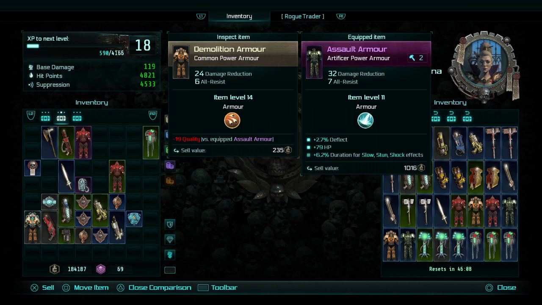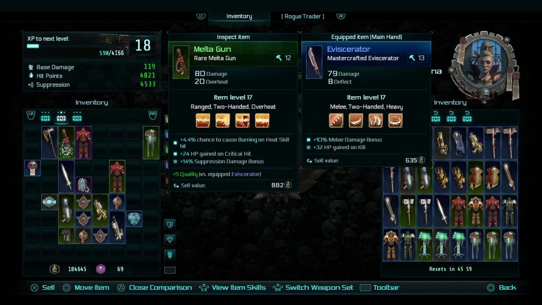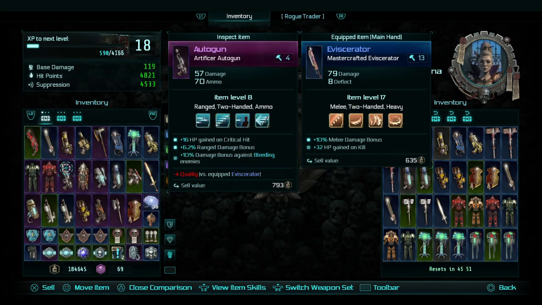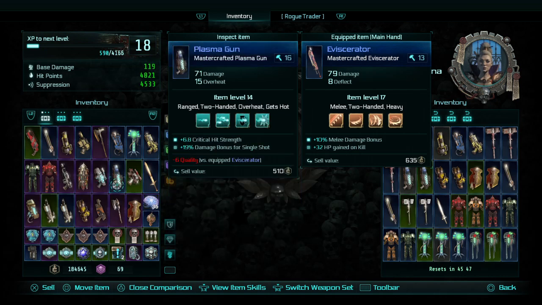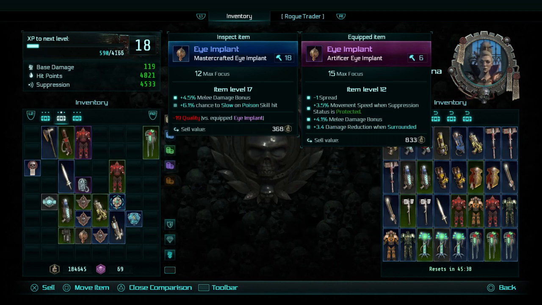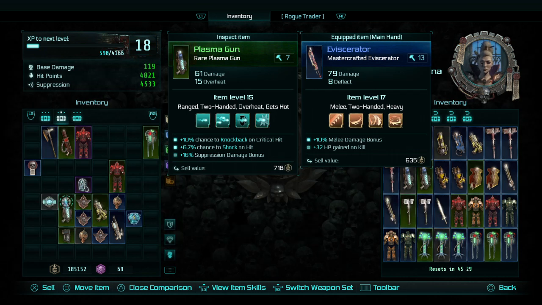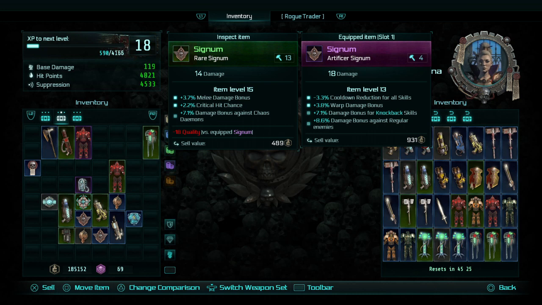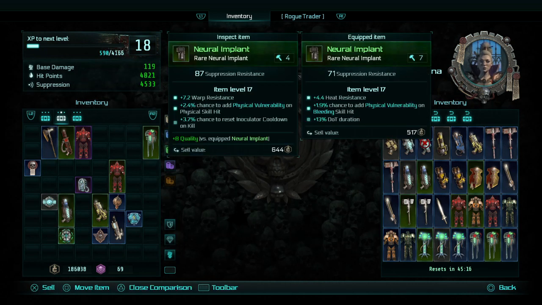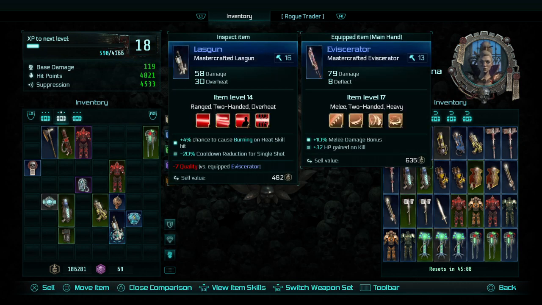Purity seal, how about this one? Oh, that one's gone. Shotgun is gone. Plasma gun. What's this again? Melta gun. Power sword 37.3. Power axe. Power axe is better. Plasma gun. Signum. Signum. Eye implant. Neural implant. Neural implant. This is better. Yep. Signum. Last gun.